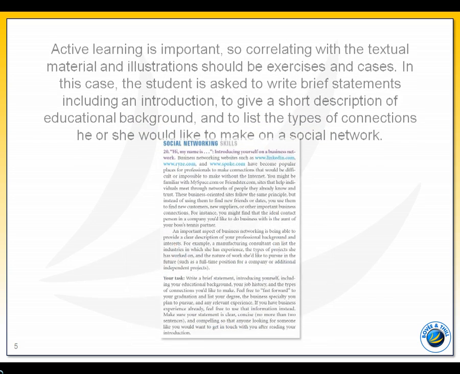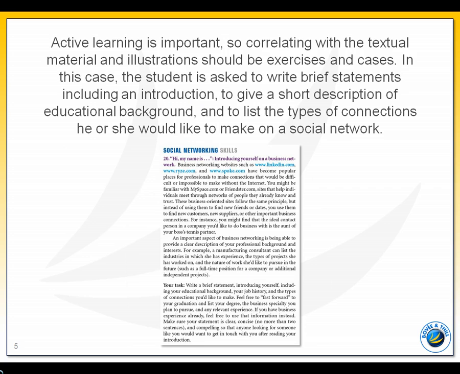Active learning is important, and correlating with the textual material and illustrations should be exercises and cases. In this instance, the student is asked to write brief statements including an introduction, to give a short description of educational background, and to list the types of connections he or she would like to make on a social network.